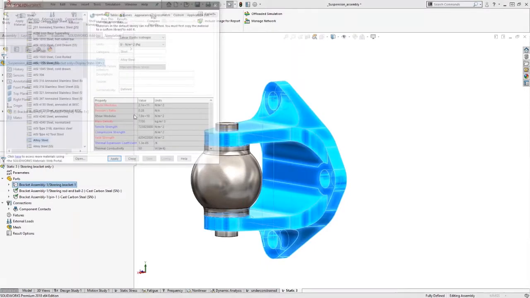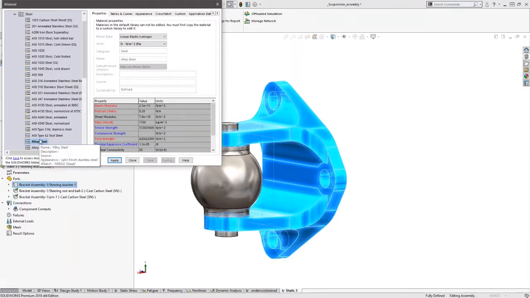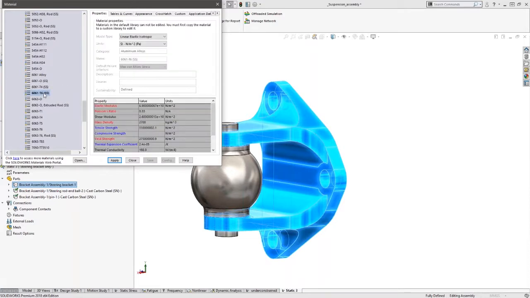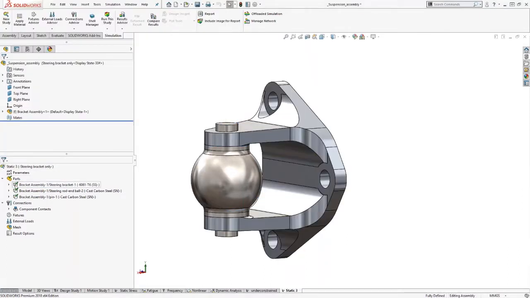And I said appearances, really what I mean is when you apply a material in SOLIDWORKS, you usually think you're just changing the appearance and the density. But if you look in here, you'll see that there are all these engineering properties as well: elastic modulus, Poisson's ratio, mass density, even yield strength. These are the parameters that simulation needs to solve a stress analysis. So if I choose whatever alloy I want, say an aluminum alloy, and you can of course create your own materials here as well. Now those material properties are loaded up in simulation, and I get the little check mark next to that part to signify that.